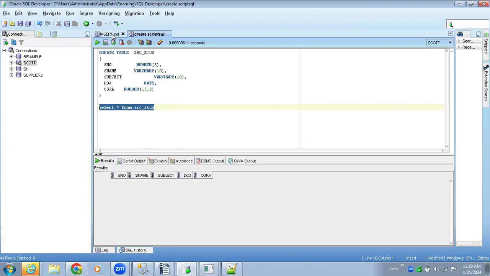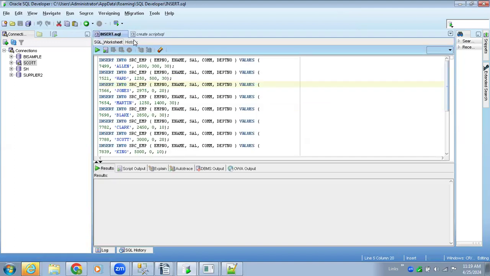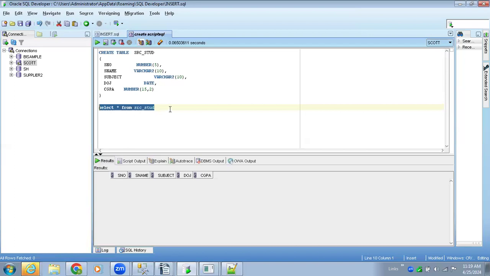Now let's see what is happening with inserts, with begin transaction and then commit. Now we'll see what is the example with the begin and commit. Little syntax difference will be there.